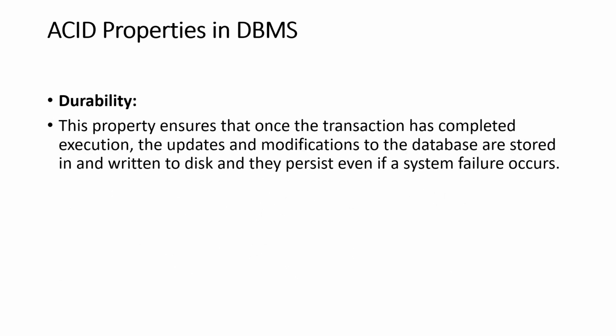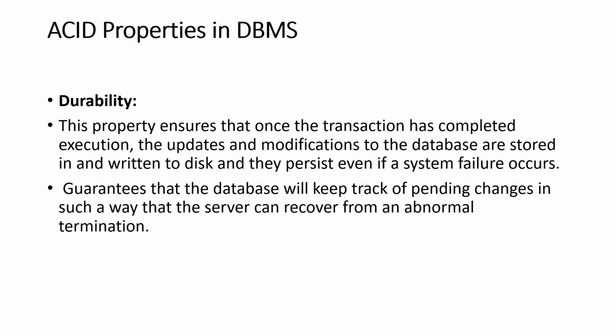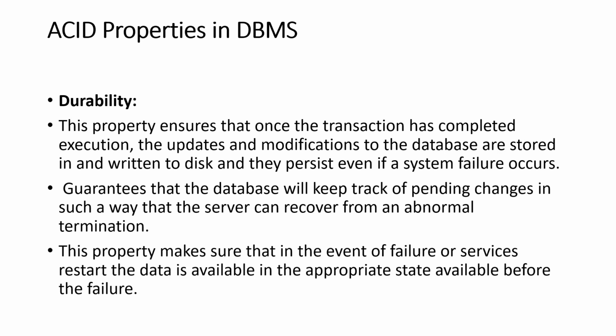This property ensures that once the transaction has completed execution, the updates and modifications to the database are stored in and written to disk, and they persist even if a system failure occurs. So it guarantees that the database will keep track of pending changes in such a way that the server can recover from an abnormal termination. This property makes sure that in the event of failure or service restart, data is available in the appropriate state that was available before the failure.